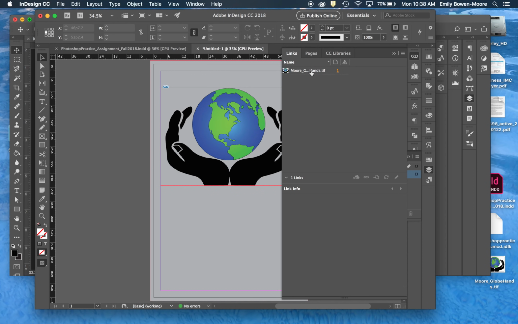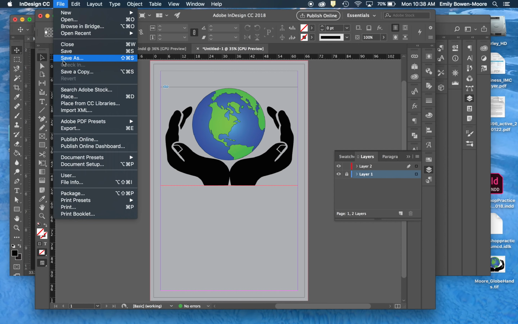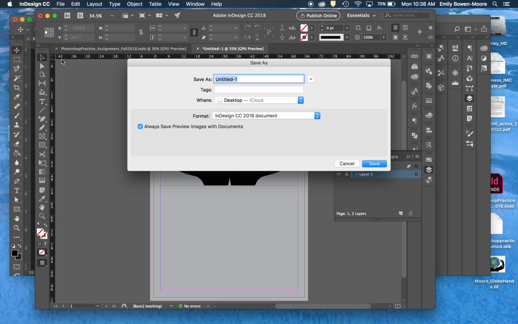So once you've got your image placed and you can see it in your links window, now we can save this for turning in for grading. So again, keeping my file name here, this will be the Photoshop practice.